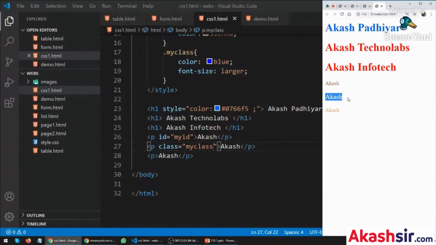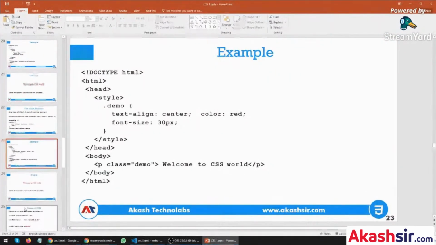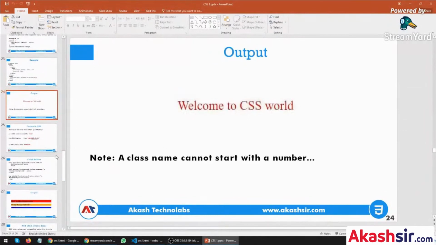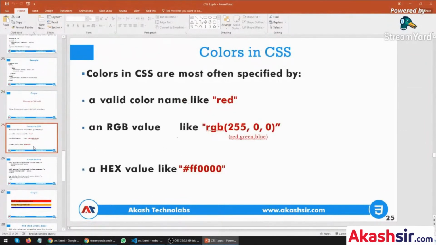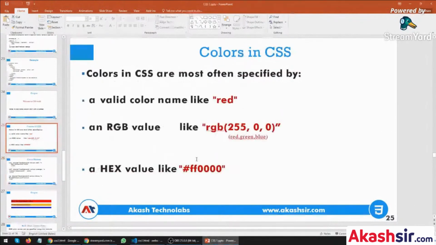And you can also specify your colors. As I told you before, we can specify the color by name, in RGB, and also we can define the color in a hash value.